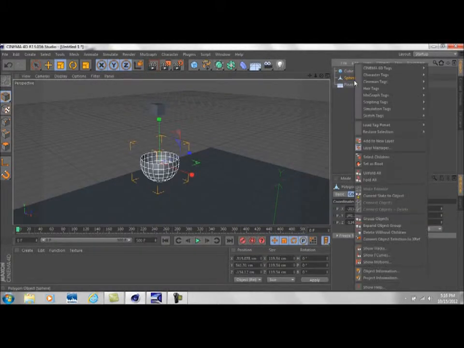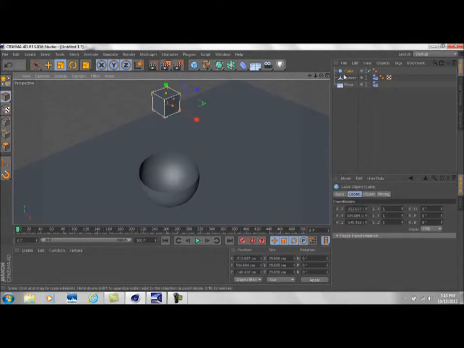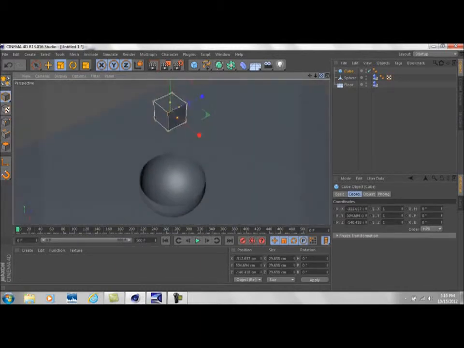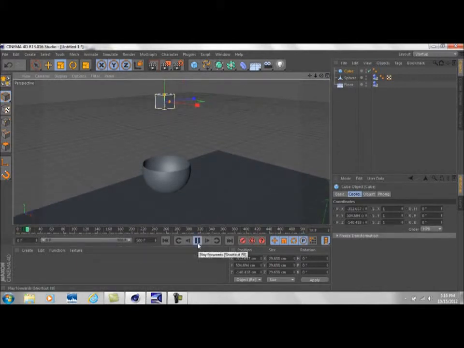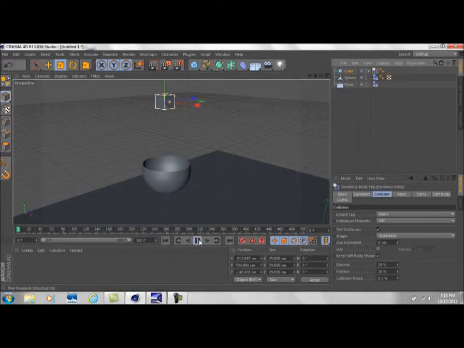If I go ahead on the sphere and just right click, add a simulation tag, go to collider body, logically you would think this cube is going to fall straight into this. You know, it's concave, there's nothing there. So you'd think it's going to fall, well, it won't fall until I put a simulation tag on there. You'd think it's going to fall right in, but watch.